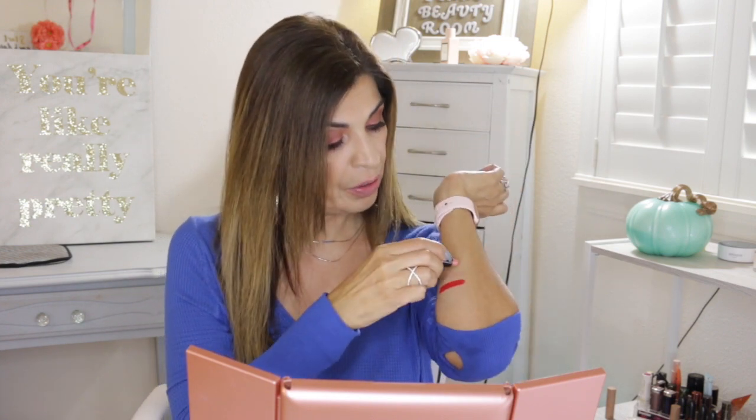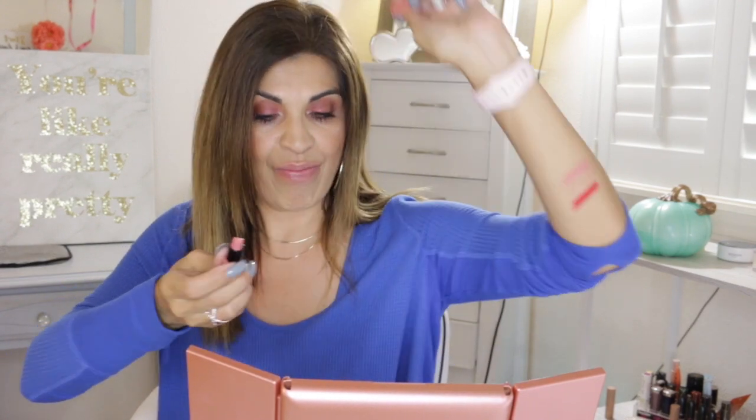The next one is called Sun Blessed and looks like another nude but with more color. It's like a peachy color right there. Definitely another nude, but this time with a hint more color, and I really like it. I would think this would be more of a summer color, but it feels really nice on the lips. MAC has great lipstick formulas and this feels really good. I really like this color — it would go really well with a smoky eye.